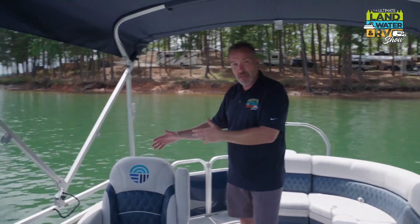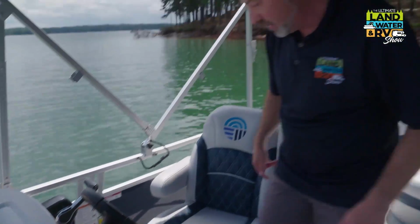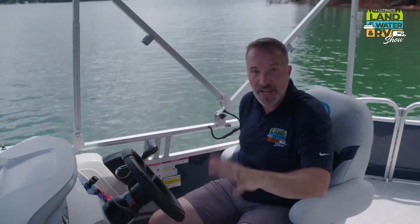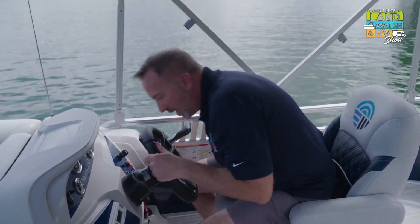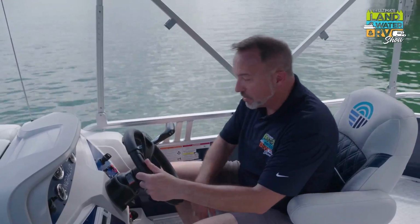Now, the one thing I wanted to show you, you notice how we had the full back captain's chair on the other one? On this Nepallo that you have here, it comes standard, full back captain's chair, got the fold arms, all of them have the swivel, all of them have the full recline. Yep, just because you get an 18-footer versus a 24-footer, you're not going to lose that option. And what's great about it is if you got somebody who's tall or somebody who's short, they can adjust, they can slide it back, they can slide it forward if they need to.